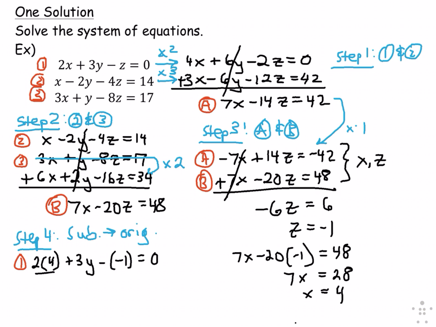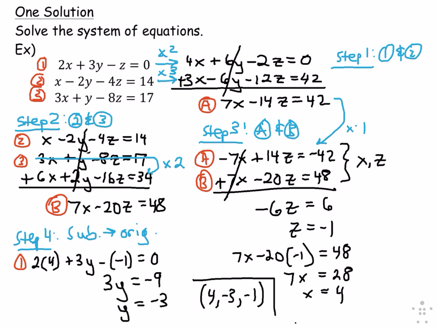So we have an 8 and a 1, which makes 9 on the left. So a -9 on the right for a y value of -3. Now, if I thought at any time I made a mistake, you can substitute in these 3 values. So let me first write it as an ordered triple, in alphabetical order. Be careful with that because position provides information. That's the answer of where all 3 planes intersect in 3D space.